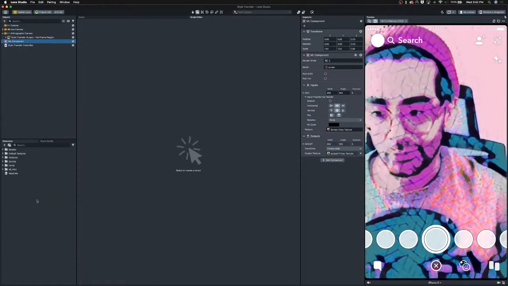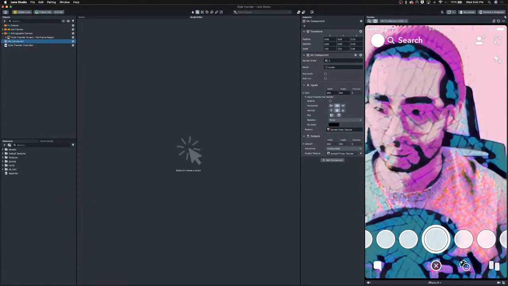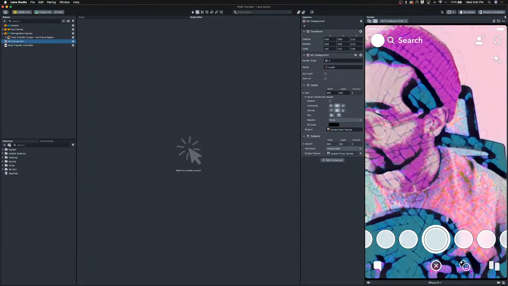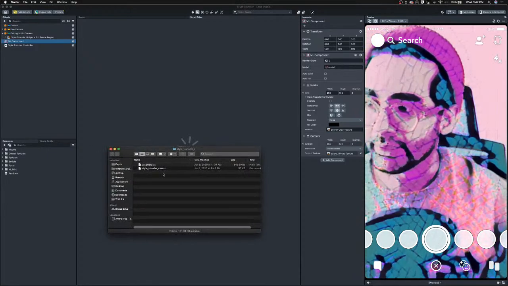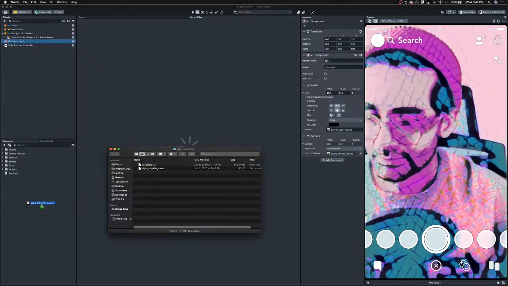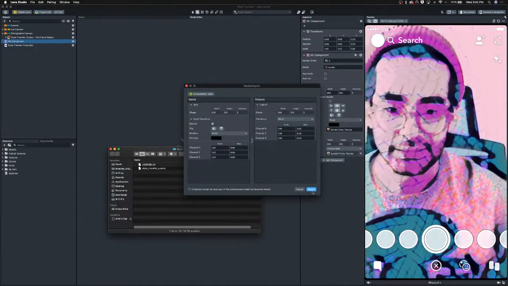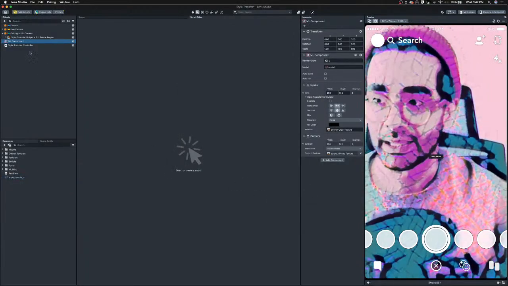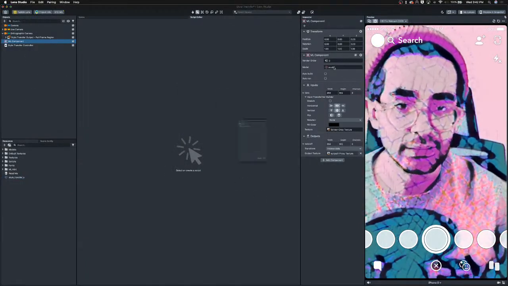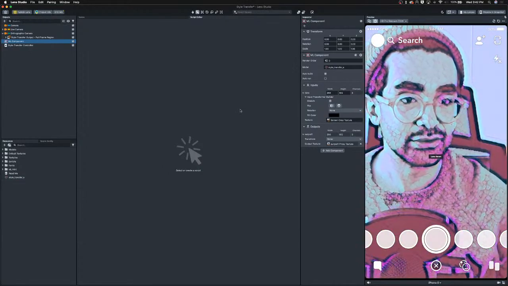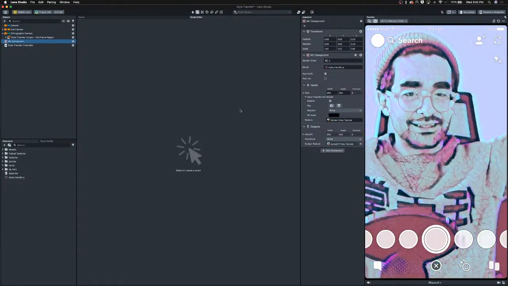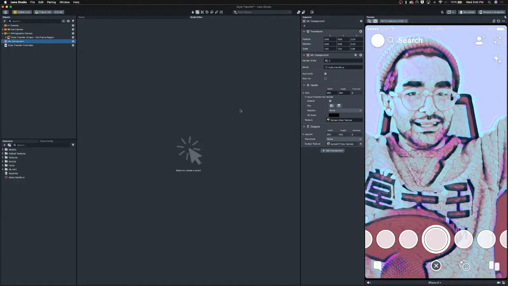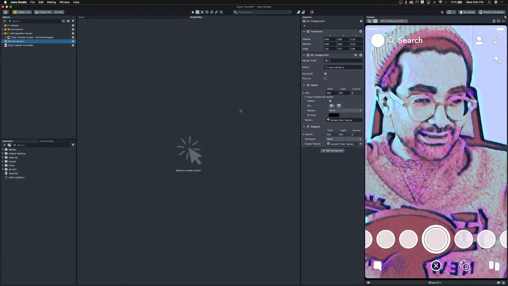This is again an ONNX file, drag and drop. Didn't work. Again, one more time. ONNX file, drag and drop here. Yes, import. And in the ML component, click on the model and change it to this one. And now you can see another style that is really cool. And it's fun.